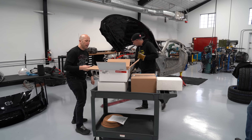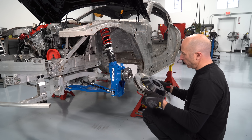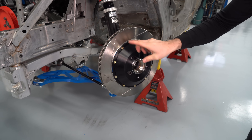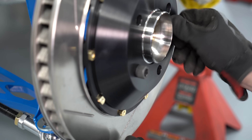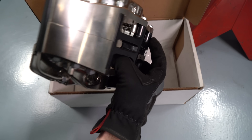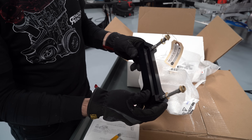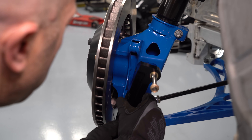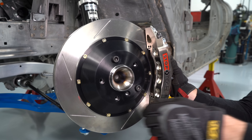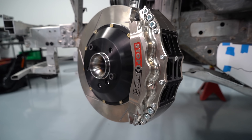For the brakes, we worked with Stoptec and they already had a kit for this Supra that was pretty close. It's rare that we can just bolt parts onto a car, but they had the hat that fit, and the front caliper and bracket as well. The front calipers are six-piston Stoptec units — a lot more brake than we need, but with the big tire size we're running we have to keep the car at a pretty high minimum weight of about 3,200 pounds, so we're not really looking to save weight on this build. Although for such a big caliper, these are quite light. And with all that pad material, we should be able to get a season or two out of a set of brake pads.